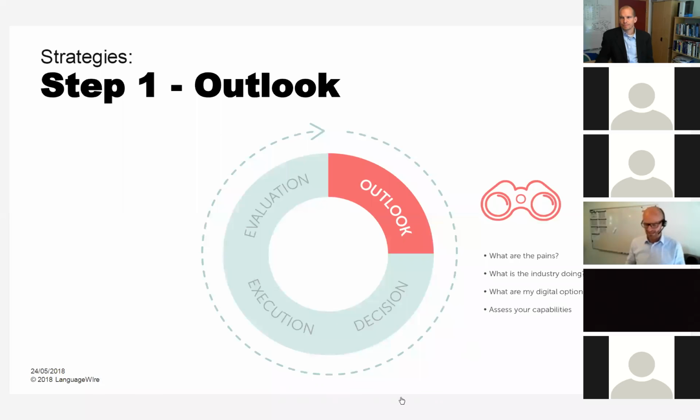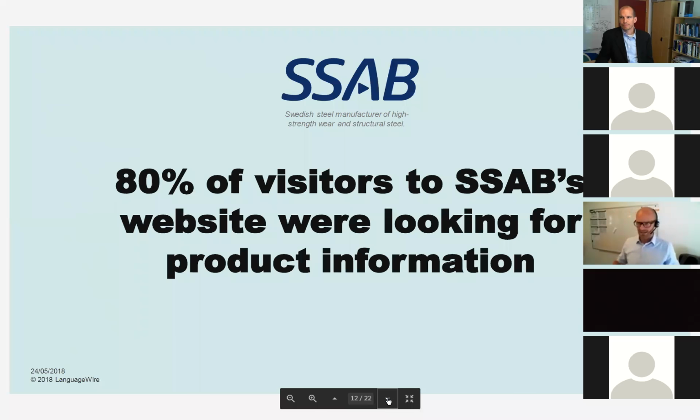And if you move to the next stage, in the case of SSAB, just a note on what SSAB is: it's a global company that develops high-strength steel, production and construction solutions. They're based out of Stockholm in Sweden, with 16,000 people worldwide, operating in more than 50 countries. It's one of the largest steel producers in Europe. And back in 2014, when they were faced with a new digital objective, they had just acquired a Finnish company called Ruukki, and they started to have three companies operating under the SSAB brand.